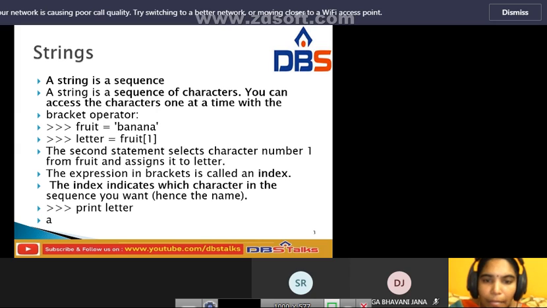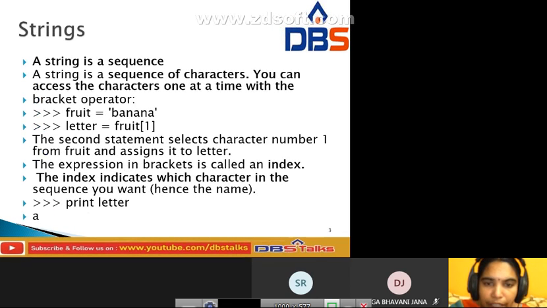Character number 1 means the index starts with 0. 0 means B, 1 means A, 2 means N, and so on: 0, 1, 2, 3, 4, 5.